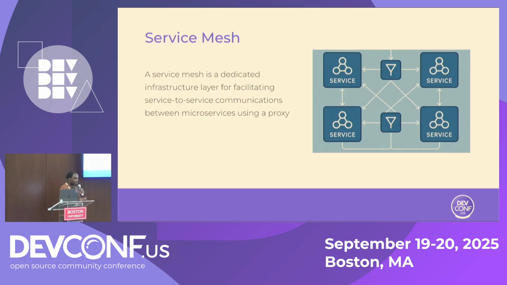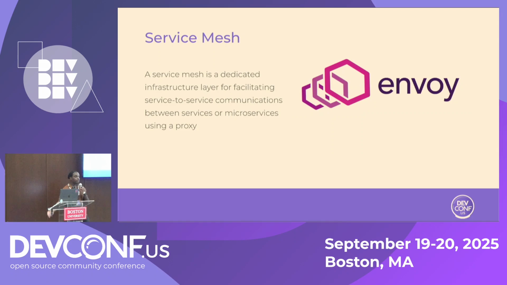So you might be aware of service mesh. If you're not, it's just an infrastructure layer of connecting services via microservices with a proxy. And the proxy of choice is usually Envoy. Envoy is an open source tool that you can use for service mesh to communicate. It's really helpful and powerful, not just for service mesh, but for reverse proxies. And a lot of companies use it for customization.